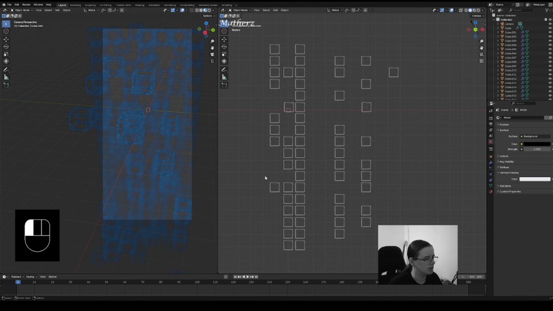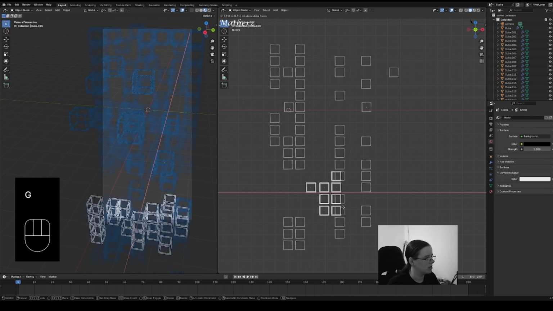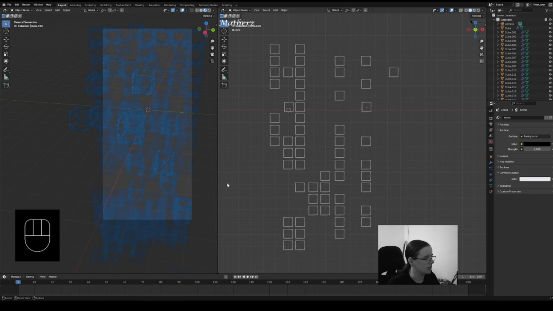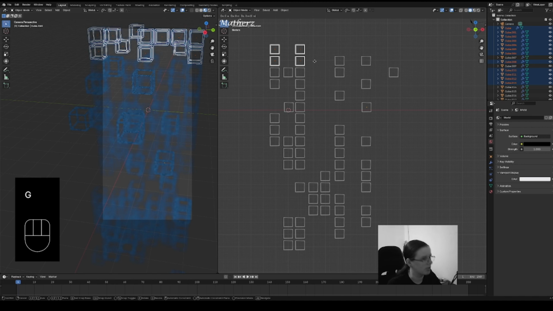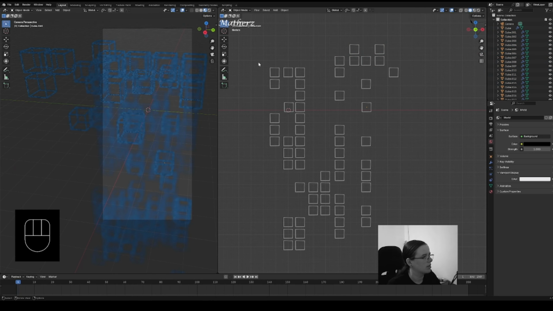So you could also take maybe these ones and you could go G, let's bring these forward kind of thing. So you've got that nice little detail coming in at the bottom. But what you really want is the detail at the top. So we can take these ones right here, G, bring this forward. So now you've got like little blurs going on, but not quite a lot.